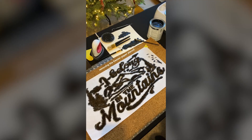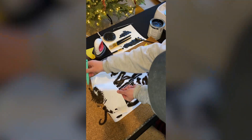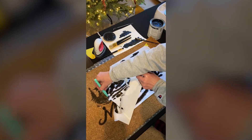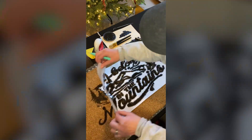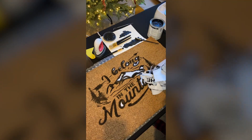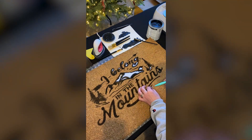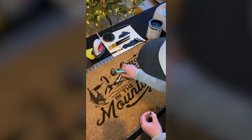My crafting keepers for this project: my first is Reynolds freezer paper with the plastic coating on one side for making stencils on coir rug doormats. I'm definitely going to be making one for our own house — I'm not exactly sure what image yet, but I'm really looking forward to it. The whole experience of how it adheres to the doormat and how nicely the paint goes on with those crisp lines — I'm definitely keeping this in my crafting corner.